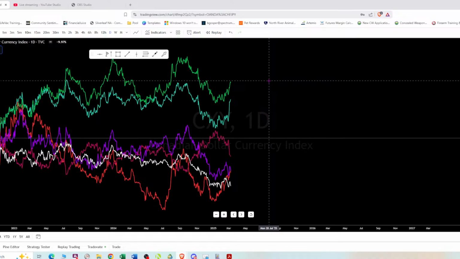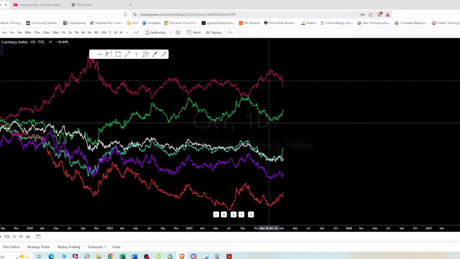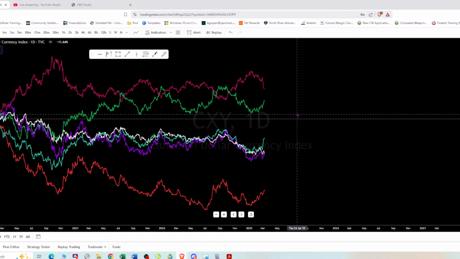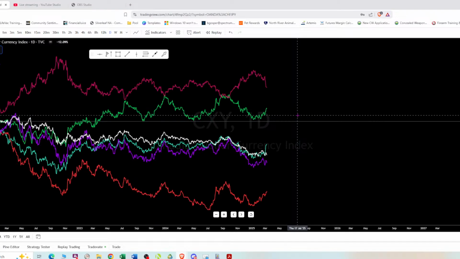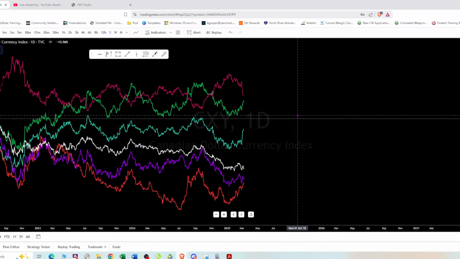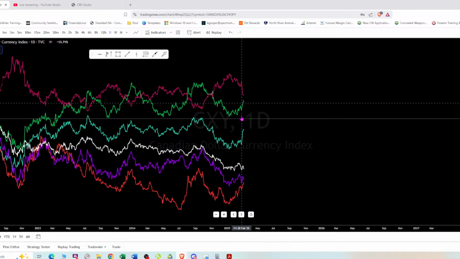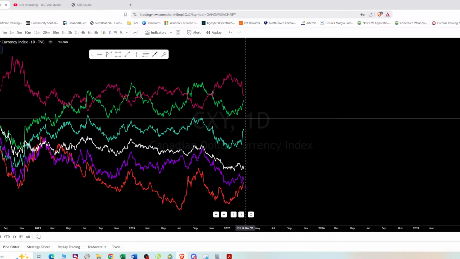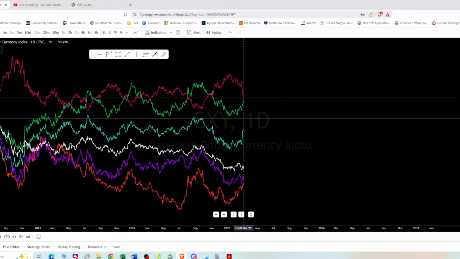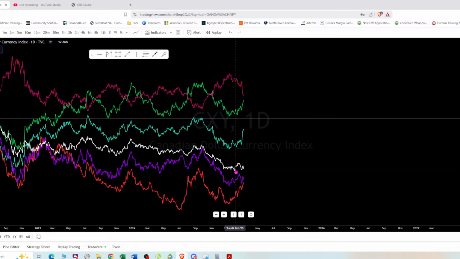Now, this is the daily chart, and like anything else, you want to set your expectations in terms of where you're looking. So I'm just trying to adjust this so I can see. This is a pretty good look on this time frame. Now I can see all six of these pretty clearly. You can tell dollar down, Swiss franc up, euro up.